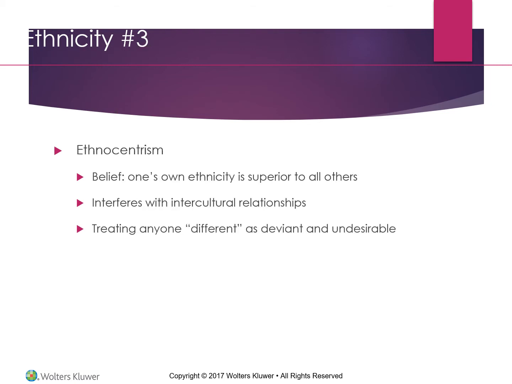Ethnocentrism is the belief that one's own ethnicity is superior to all others and has no place in intercultural relationships. Ethnocentrism is manifested by treating anyone different as deviant and undesirable. This form of cultural intolerance was the basis for the Holocaust, during which the Nazis attempted to carry out genocide, the planned extinction of an entire ethnic group, in this case European Jews, and very nearly did, with a number of 6 million Jews murdered.